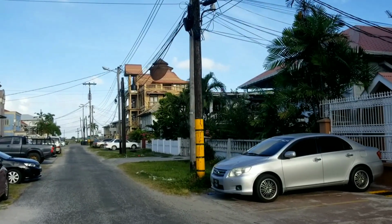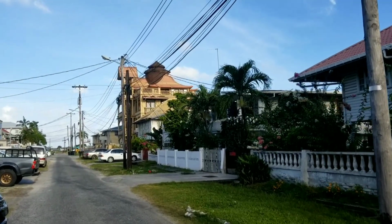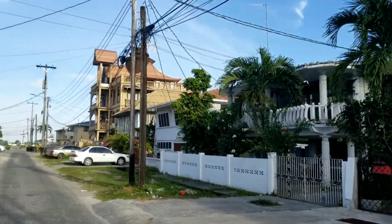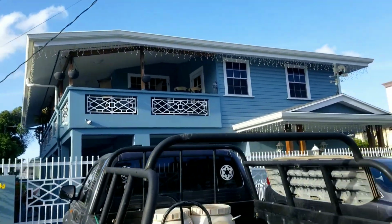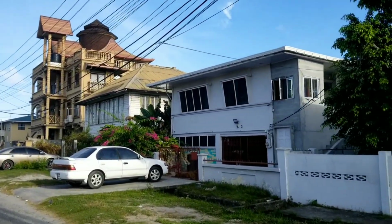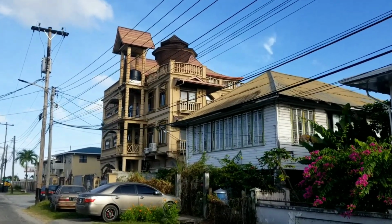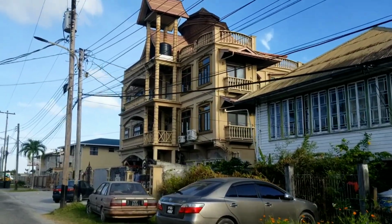Alright, so the idea here, I guess, behind going taller is so that you get a better view of the Atlantic Ocean. Right, so all this is oceanfront property, but like I said earlier, in the 60s and 70s when they were built, these properties were not necessarily built for a view. At least they didn't need to go up high. I suppose the highway wasn't even built then, Rupert Craig Highway. But now, of course, people are building taller, so this is a taller structure that's meant to take advantage of the ocean view.